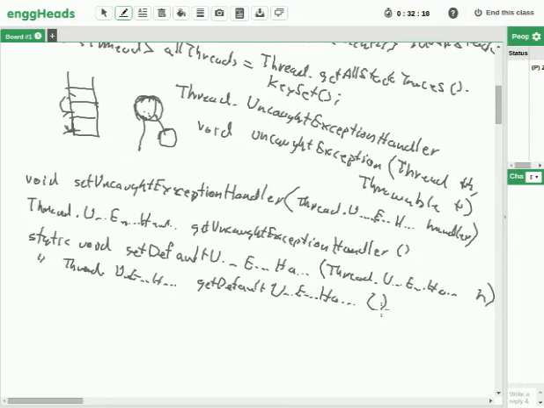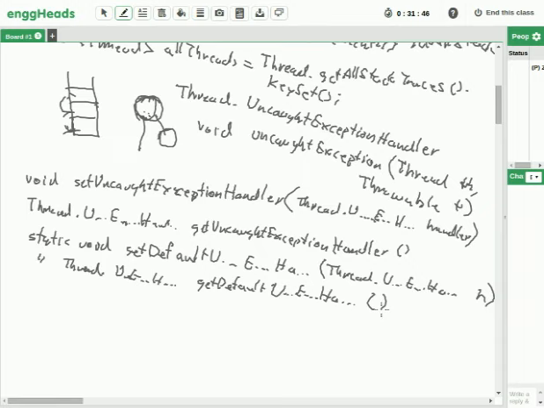Let's see exactly what would happen when a thread would terminate now. If a thread terminates because of an exception, the first thing it would do is look whether on this thread object itself there is an exception handler which has been set. That means someone has used setUncaughtExceptionHandler on the thread object. If it has not been set, it would be null there. In such a case, it would look for the default.